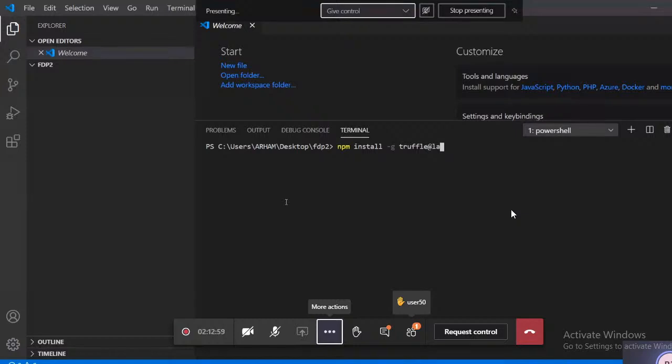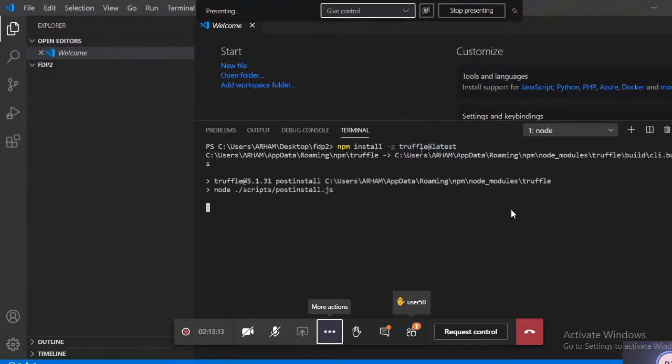Previously I have installed npm, so we were doing everything from npm only. But right now I have installed Truffle, so we will do the work with Truffle. Did you observe, when we are working on a Python application, we create the virtual environment, and by the help of env only we are calling, not by the help of pip.